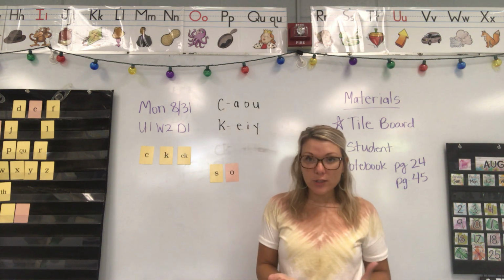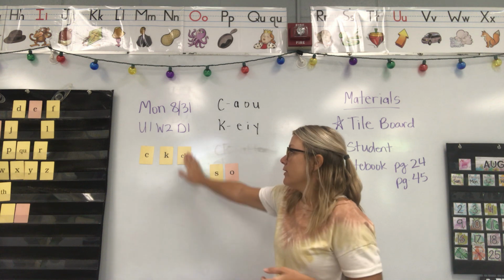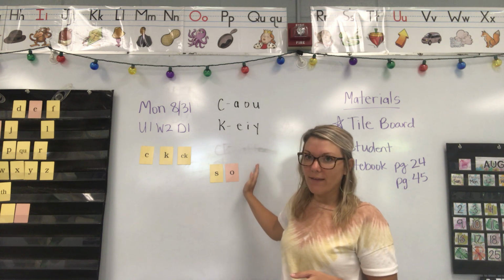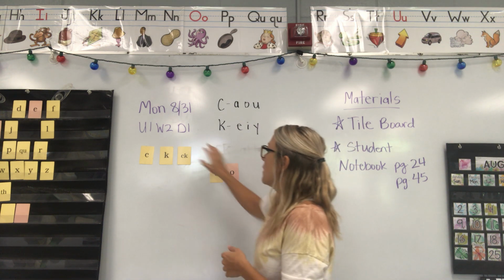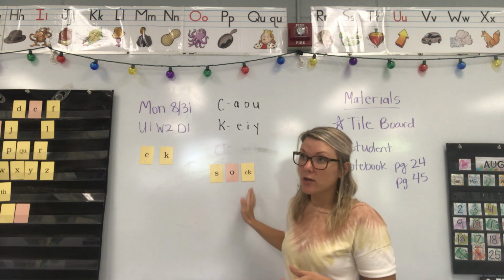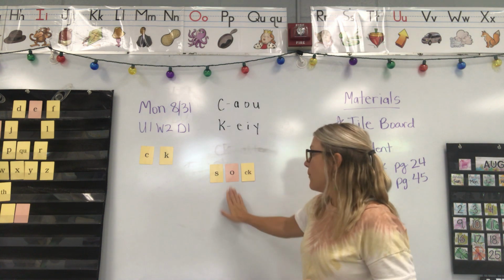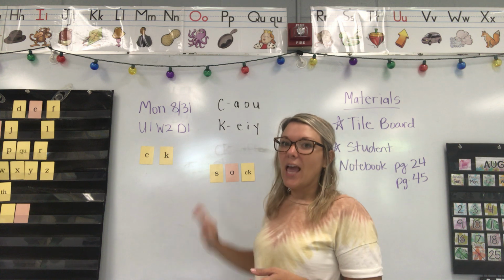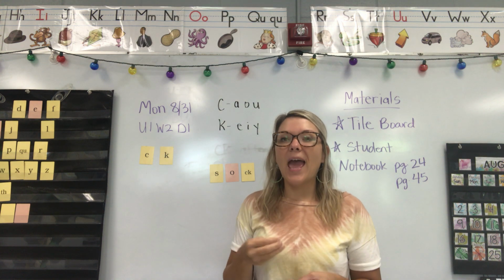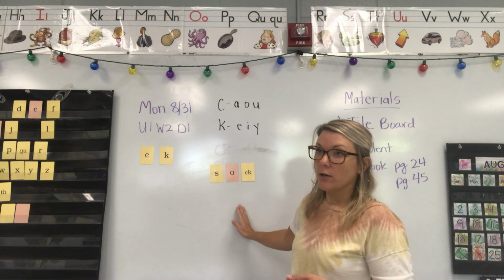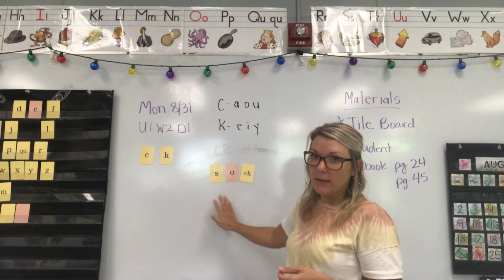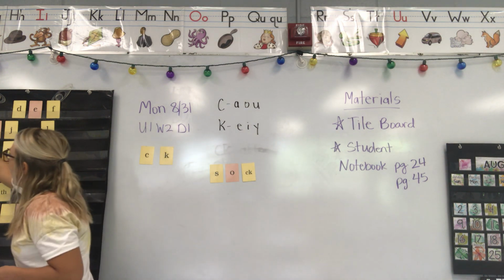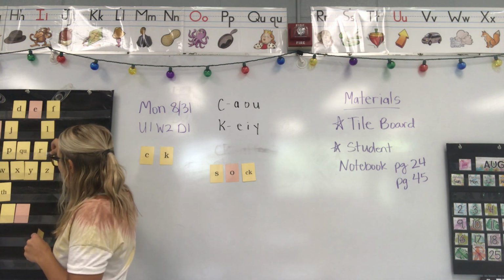Now, if you remember from last year, you should remember that our digraph CK only comes at the end, but it only comes after a short vowel sound. So, sock. We're going to use CK, sock. And actually, sock is our keyword picture for CK because it has a short vowel and it ends with our digraph. Okay, so we only use CK at the end of a word or syllable and only after a short vowel. There's nothing in between here. Okay, it goes vowel, then digraph. That's it.